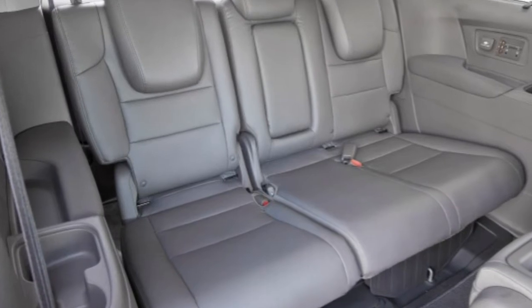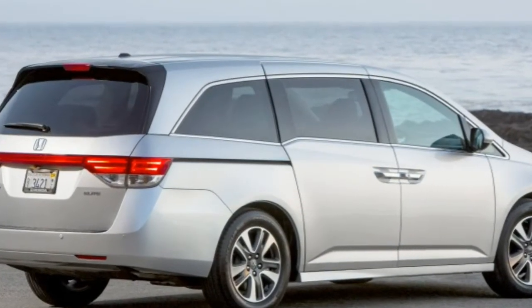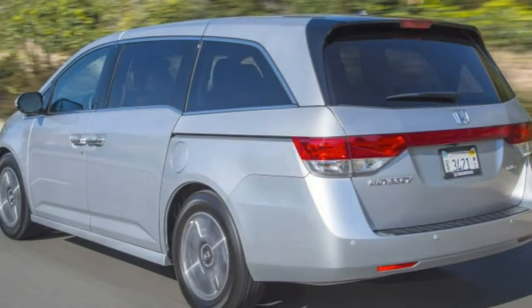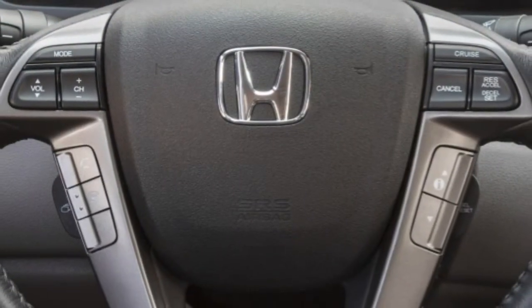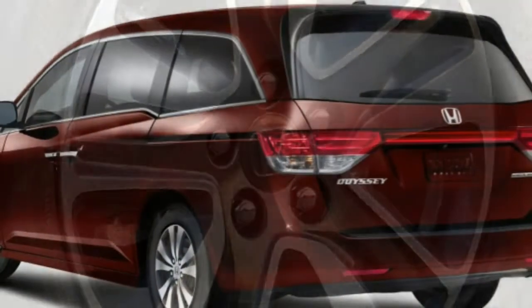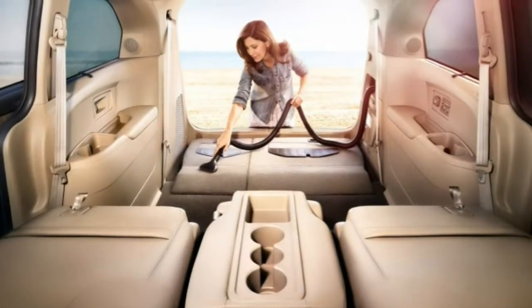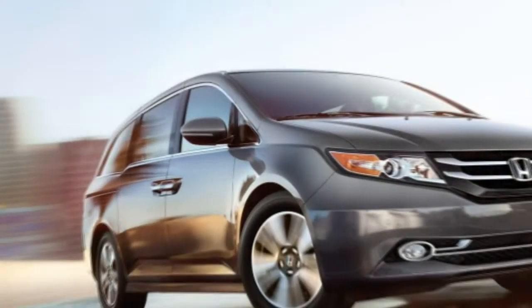Sexy it is not, but the 2016 Honda Odyssey is a great choice for a family vehicle. This Honda isn't just about functionality — even in its base trim the Odyssey comes pretty well equipped with features such as a power driver seat, a backup camera, and separate air conditioning controls for front and rear passengers. Additional creature comforts including a touchscreen interface, a rear seat entertainment system, and rear sun shades are available on higher trim levels.